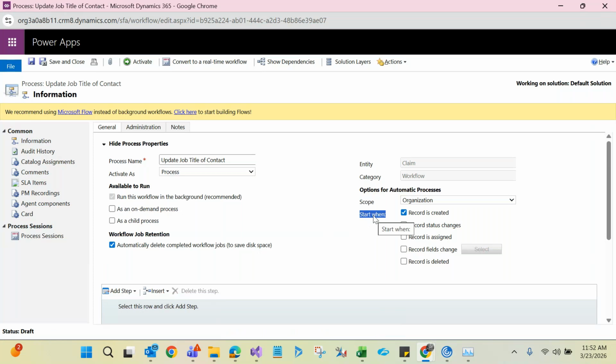Start when. What is it? See, you have written this system workflow. I only told the system that this particular system workflow is related to claim entity. But did I mention anywhere that this system workflow should trigger?